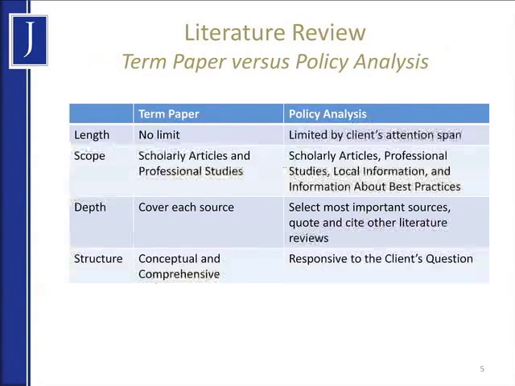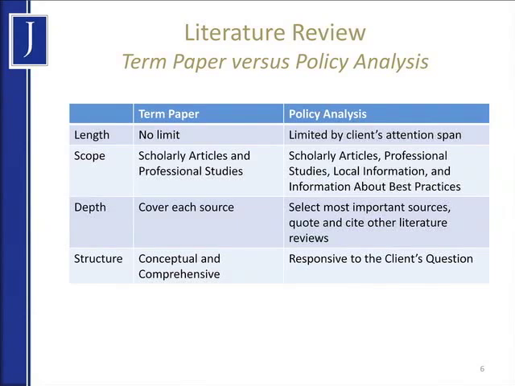And let's compare the difference between a literature review you might have developed for a term paper and a literature review you would develop for a policy analysis. There are 4 basic differences. The first involves length. In a term paper for a class, there was probably no limit on the length of the literature review that you could submit. However, in a policy analysis, in the real world, the length of your literature review is going to be limited by your client's attention span. And furthermore, in our assignment for the capstone project, there is also the 12-page limitation on the entire memorandum.